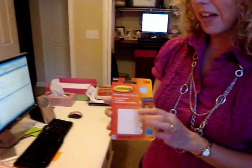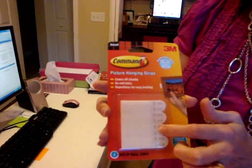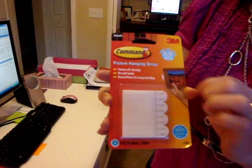My thoughts were I could put a lot of nails in the wall and hang them that way. I could put a hook on the back of here. But then that's 31 holes in my wall. So thanks to Command, they have these great Command strips that you've probably seen the commercial where it releases. It just sticks to the wall and then you press this tab.